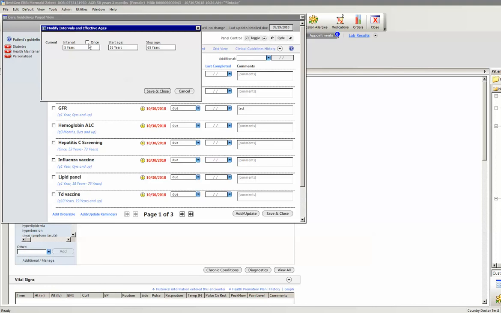And one thing that's nice, if this is just something that you don't really need it to recur, but it's an item that you want here for the next time the person comes in, so that anyone that's treating that patient, if it's not you, when they go into their care guideline items, they'll see this item, even if it's just once. I can ignore this interval altogether and just say, just the one time only I want this to happen. What's nice about this, rather than maybe sending a tickler or a task to someone, is it's accessible to anyone that goes into that patient's chart, and it will show on their care guidelines. So this is going to take about a minute to close. I apologize for the wait.